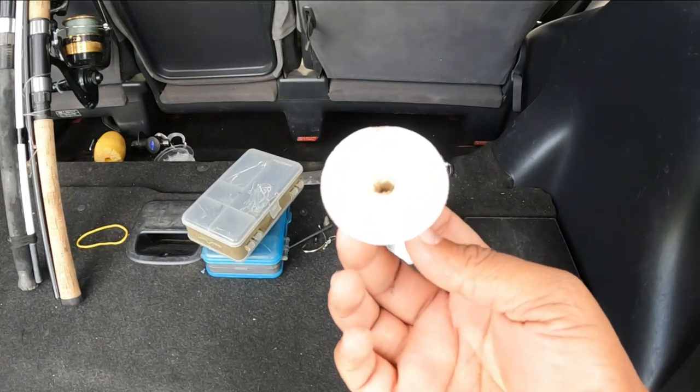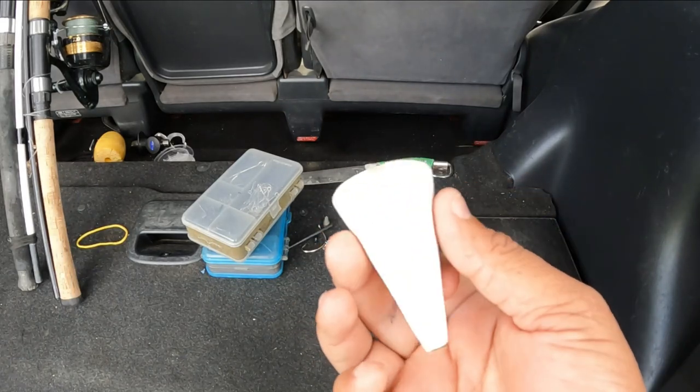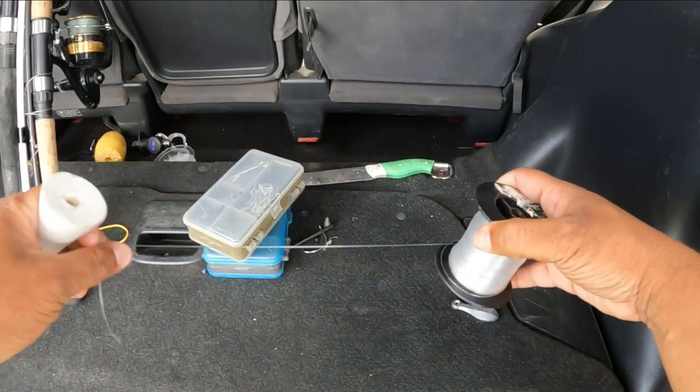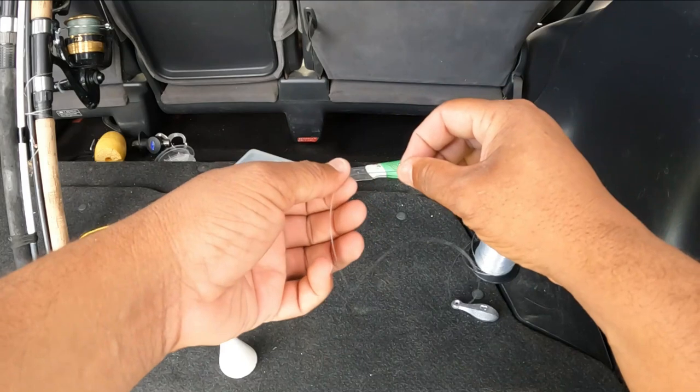And this is the popping cork that I would use, and this is wooden. You can use a styrofoam one or whichever one you can put your hands on, but I will show you guys how I set this one and the reason why I set it like that. So have a look.